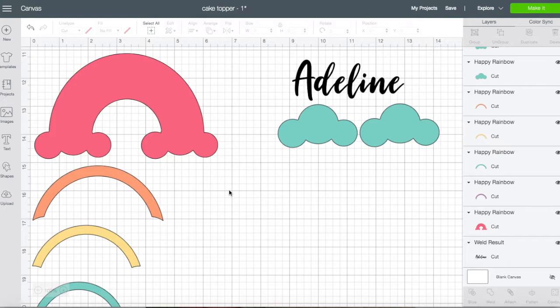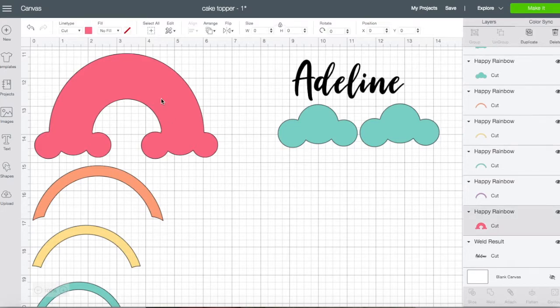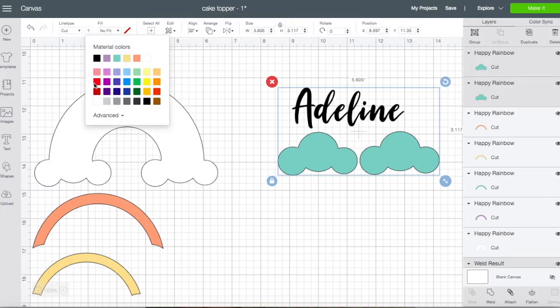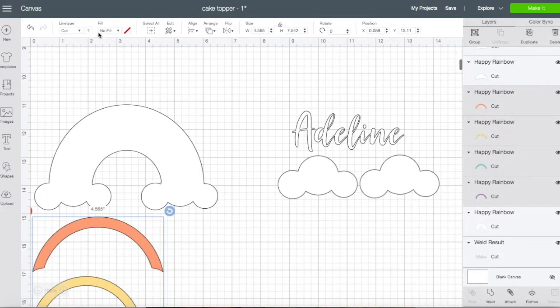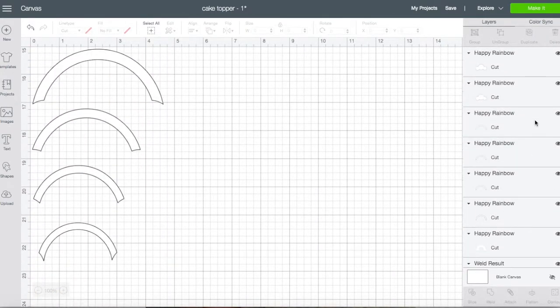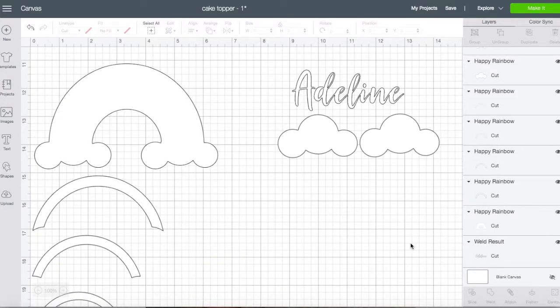The next thing that I'm going to do is make everything the same color just because I want to cut everything together on one mat. Also, I forgot to mention that you want to make sure that you're welding your name.